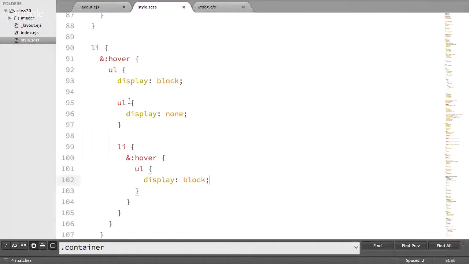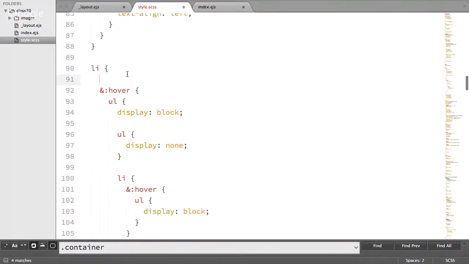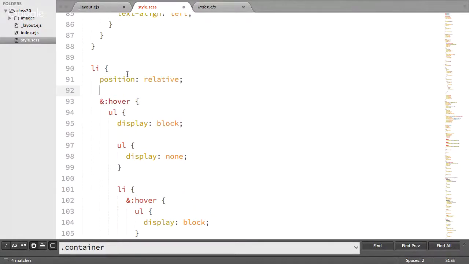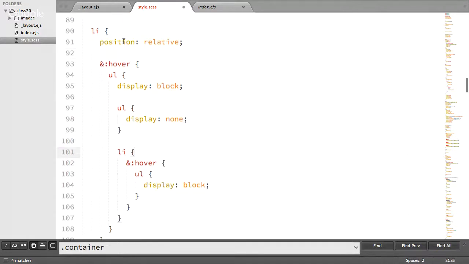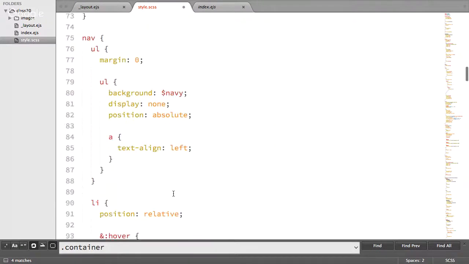So let's start with that. This can actually be really straightforward. We can just say li position relative. We don't have to care about the li inside the li inside the li being position relative. I could put it here if I wanted to, but I don't care. I've already lost track of what's inside what. But I do want this, nav ul. No, yeah, whatever. Let's just do it here.